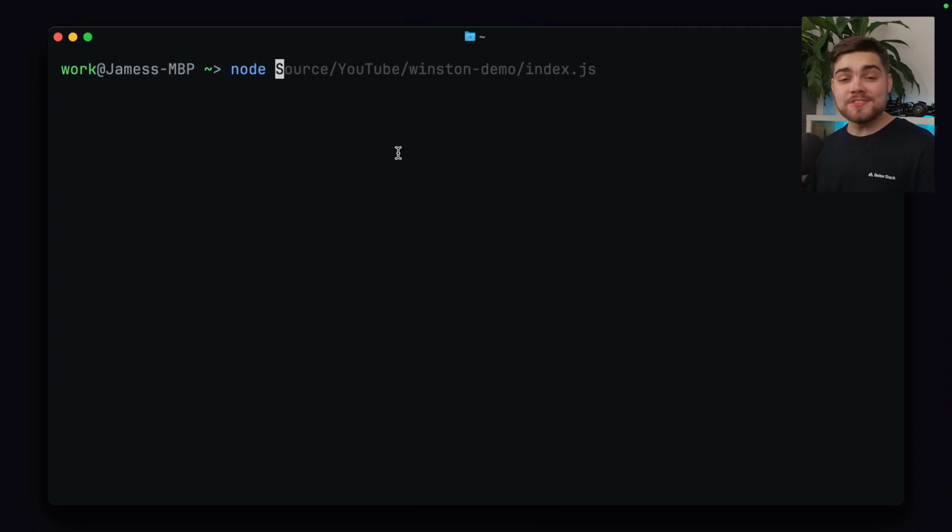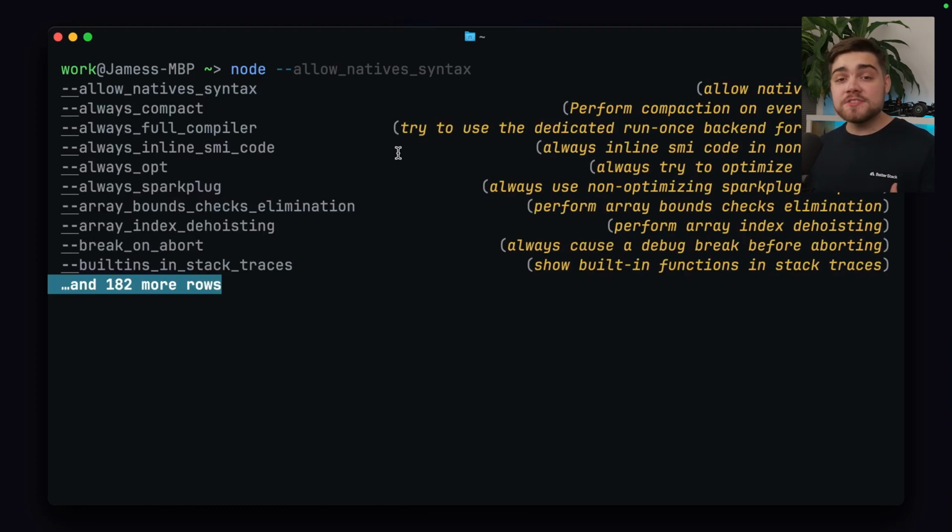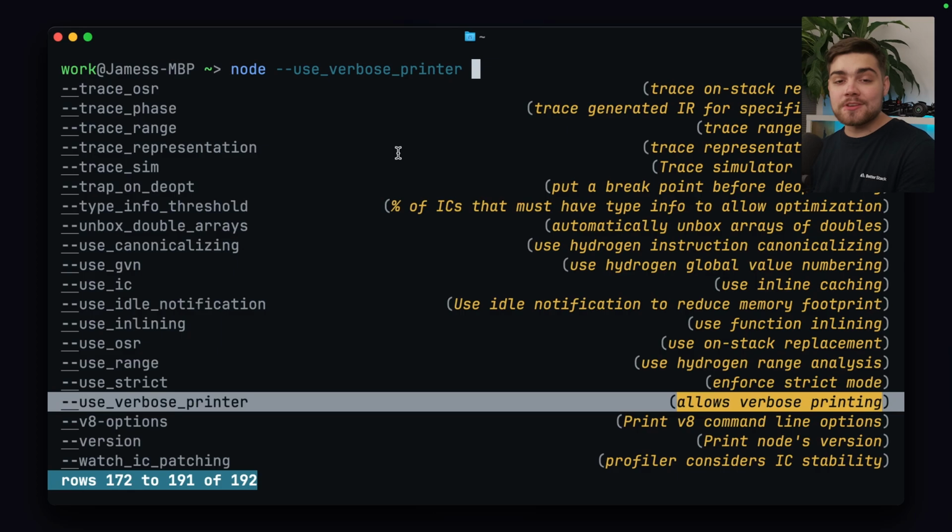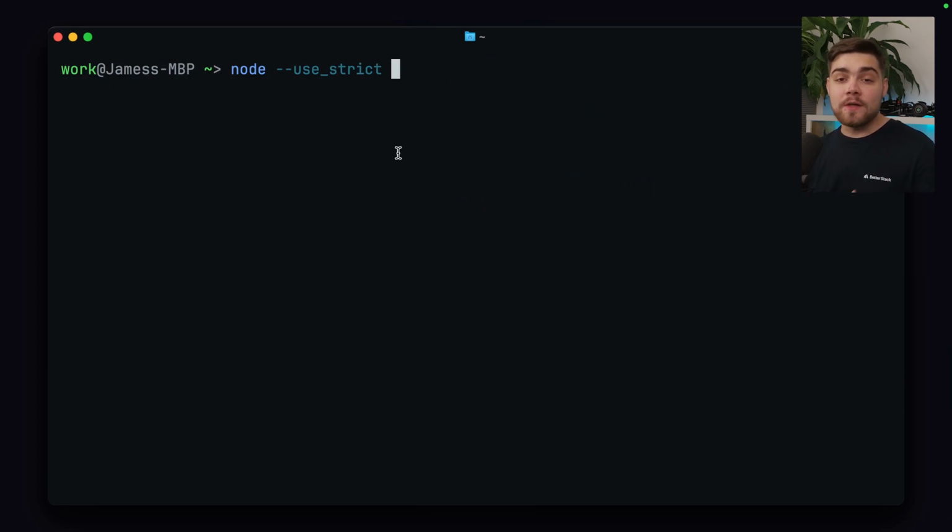Similar to auto suggestions, its tab completions are great too, especially with options. So if I do --, here with Node and then press tab, you see we get a really nice interface with a description of the options, and I can use the arrow keys to go through this and then select the one that I want.